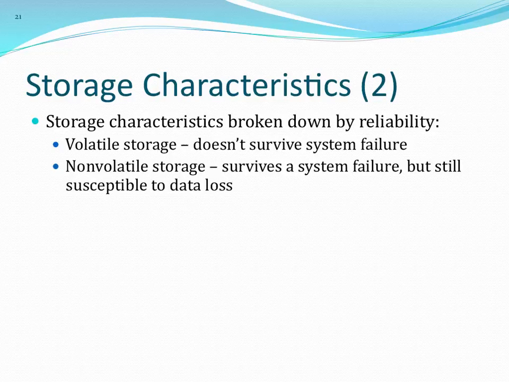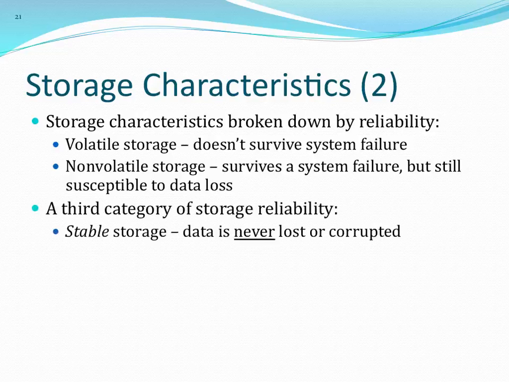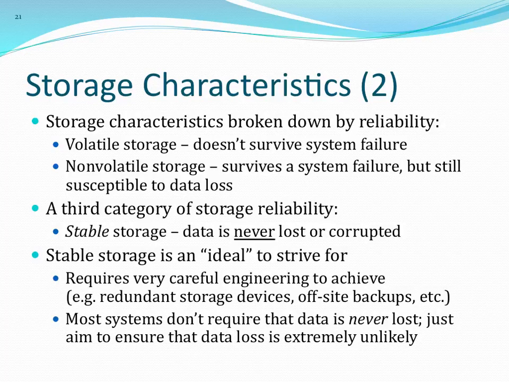So yeah, storage characteristics, you can break them down by reliability: volatile storage and non-volatile storage. There's another kind of reliable storage, which is our dream. This is like if everyone could have a pony. Stable storage, where it is never lost and never gets corrupt. This is very difficult to achieve, but people do the best that they can while still being practical. Okay? It's like trying to build an airplane that can never suffer a mechanical failure. We do it the best that we can, but if we tried to achieve the ideal of it lasting forever, then it would probably be too heavy to fly. Same thing with stable storage.